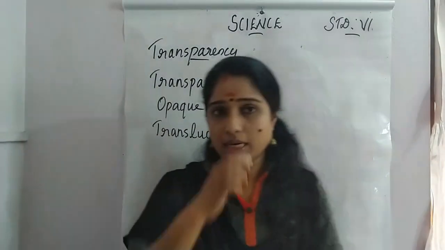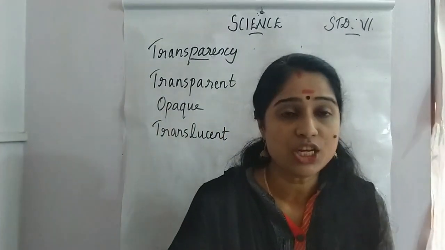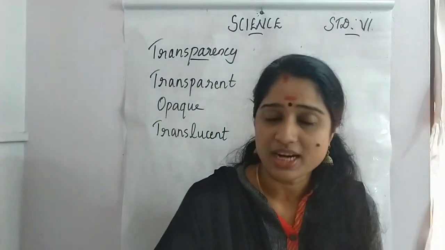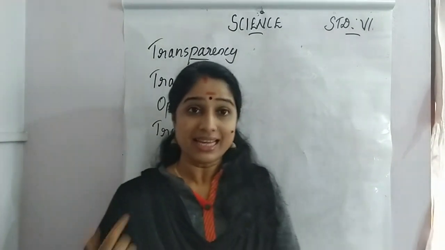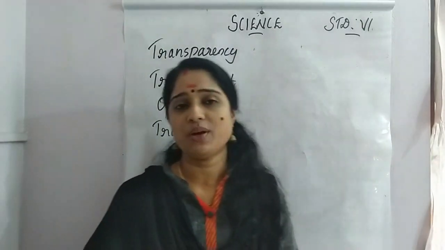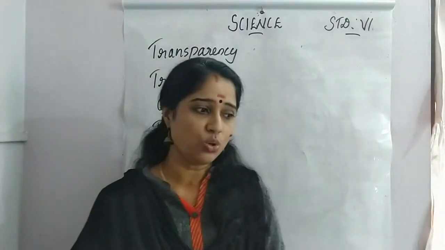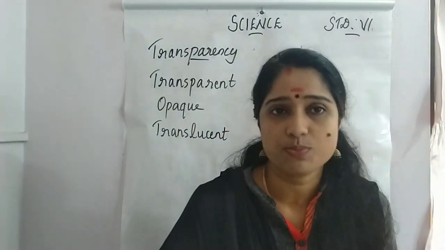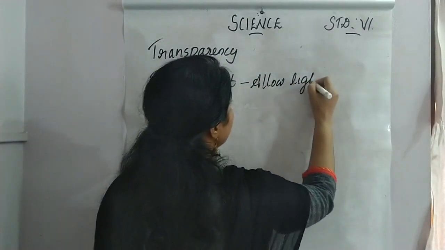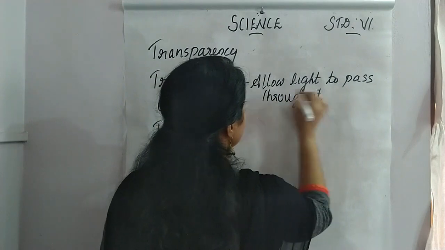You know, pure clear water. Clear water is also an example of what? Transparent objects. When we look at the clear water, then you can see our face there, isn't it? Because it is transparent. Air is transparent. Otherwise, if it is not transparent, can we see each other or can we see any object? No. So, air is transparent. Examples: air is transparent, clean water is transparent, then glass is transparent. And some plastics are also transparent. Clear? So, transparent objects are objects that allow light to pass through them. Such objects are known as transparent objects.